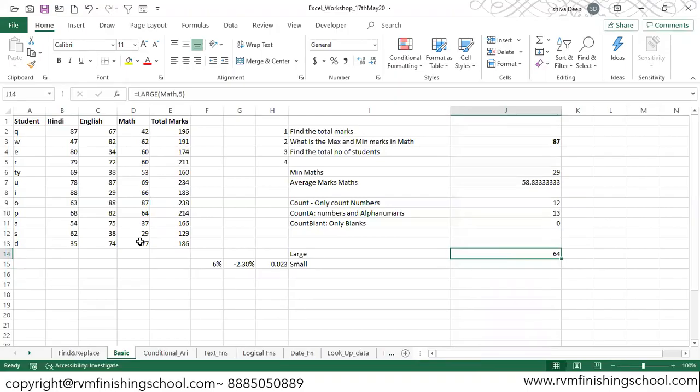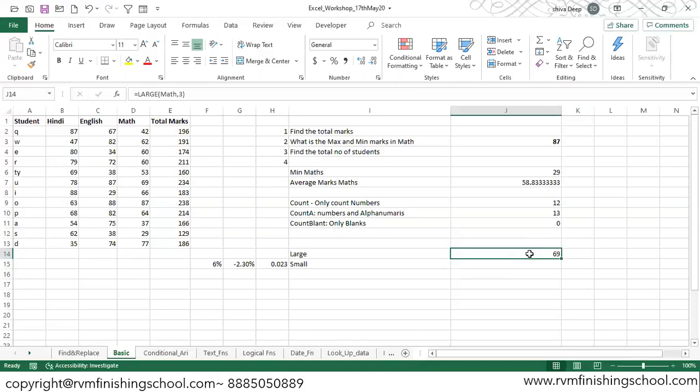Now what if I say give me the 3rd largest? Again, you have to open the bracket, come inside, remove this and write 3. Now what if you need to create an application which takes these numbers from a cell? This kind of formula is known as a static formula. Why do we call them static? Because every time I have to make a change, I have to go inside the formula and make the change. If I need to find the 7th largest, I have to press F2 inside the formula, remove the 3 and write the 7 there. So these kinds of formulas we'll avoid making in our day-to-day life.